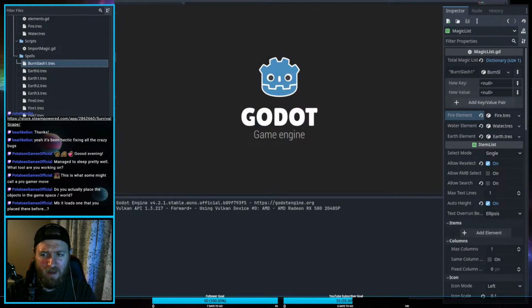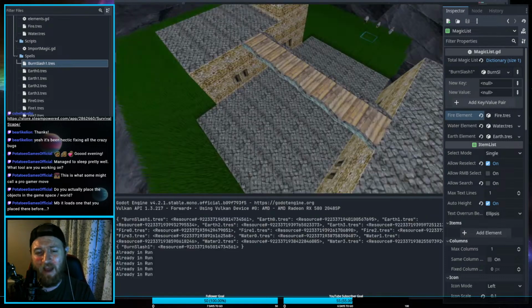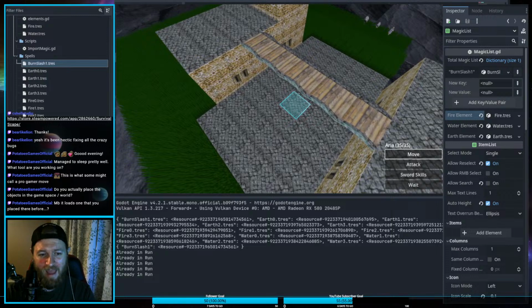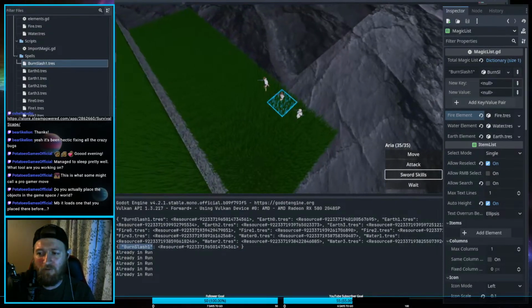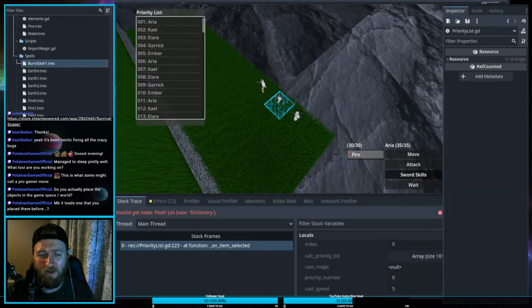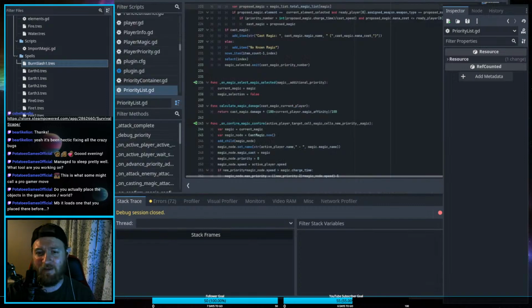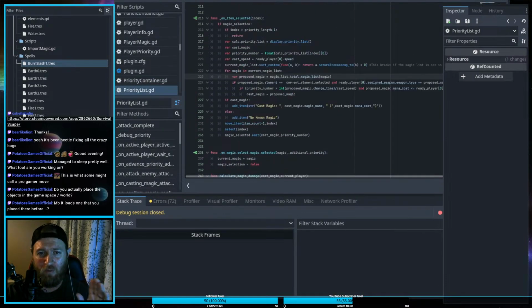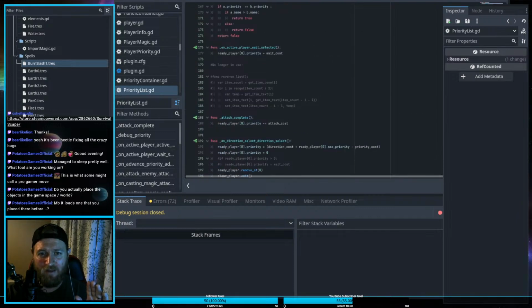I gotta think through that. I've got it. I see what's happening. You'll see it here in a second in the stream. It has like .tres on the end of it, right? But the actual one doesn't. So this is gonna work for her for this. There's no fire 0 because, should there? I gotta think through that. I don't think fire 0 should have triggered, but basically it's saying, oh, I get it. It's trying to search through it. Okay, so ultimately now I need to get rid of that .tres at the end.